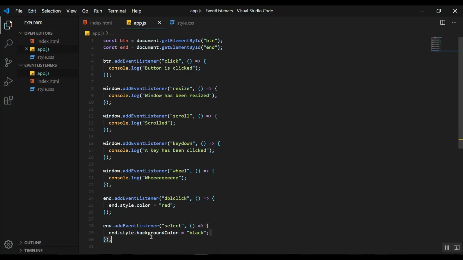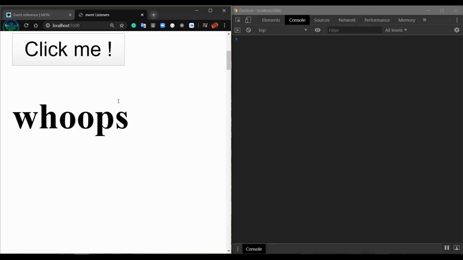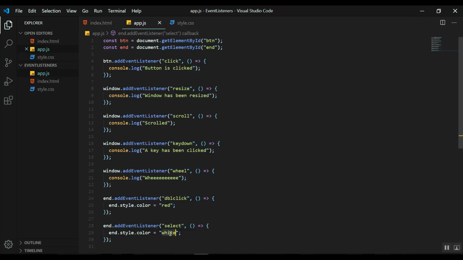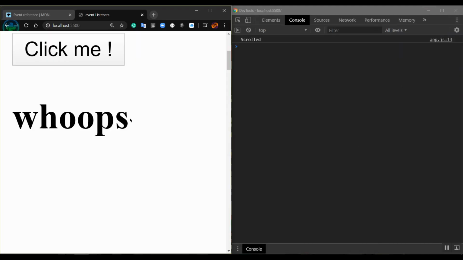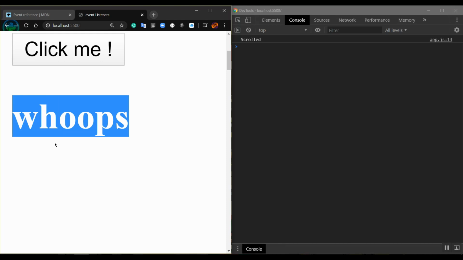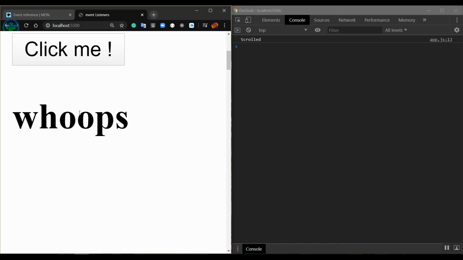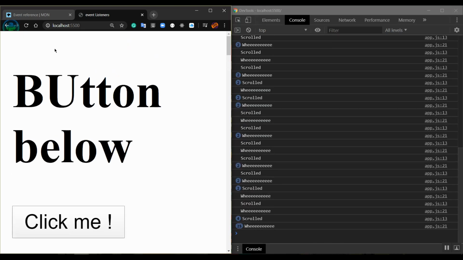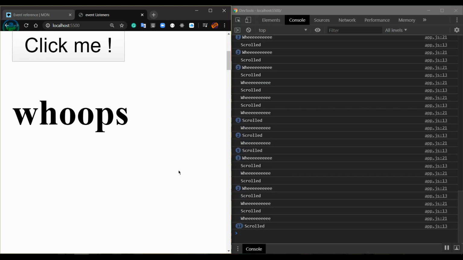The dot style dot color equals white. Okay. Isn't the default white? Probably we can't see it while highlighting. Let's just try for the sake of it. I don't think we can actually see because the selection covers it, so I don't think we can actually do that.